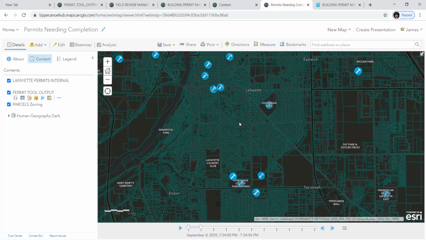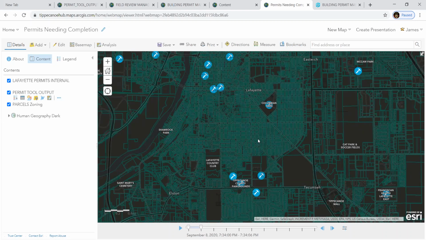Now, the other application tool is easier. I'd recommend it for somebody like Chris, who's going to be adding data like that. Say, hey, I need somebody to field review this real quick. That application is probably better than the raw map. The raw map's really more of a work area. And you can update your statuses here.